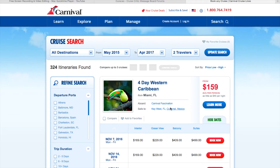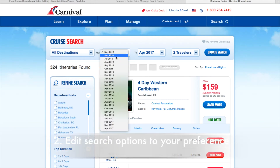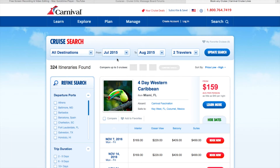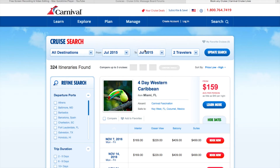First things first — I always click on the search button on the homepage when I'm looking for a cruise. What am I looking for? The first thing I'm looking for are dates or itineraries. If I want to choose the date I'm looking to go, I'll start with the month — we're going to take one in July. I usually look one month at a time, but you can look at as many as you'd like. I already know this cruise I'm going on, so I'm going to show you how I found it.